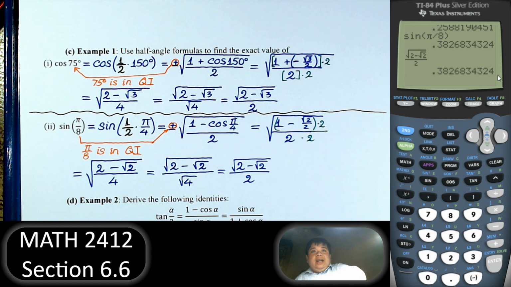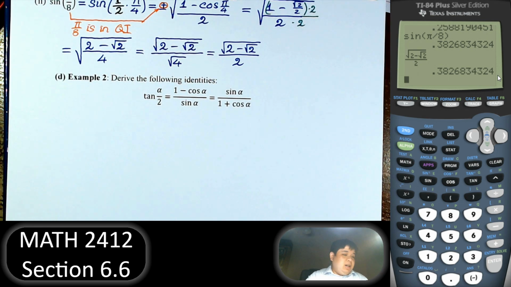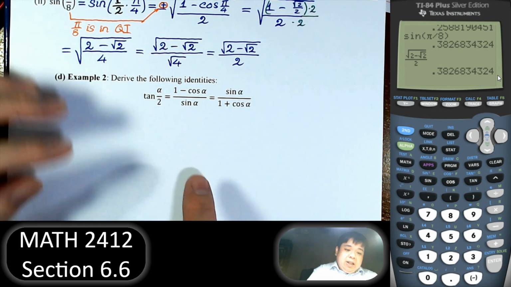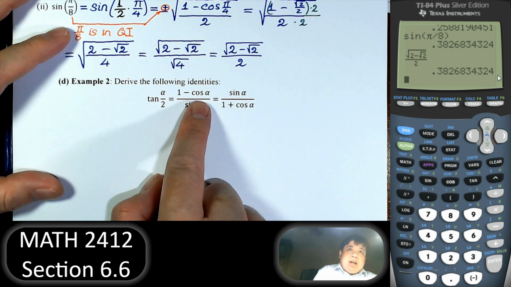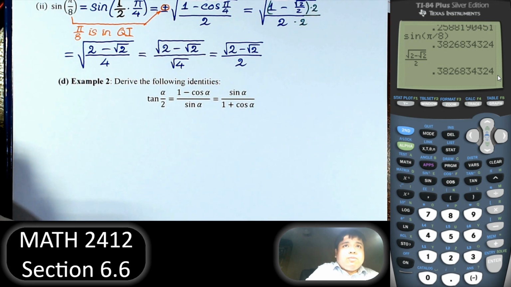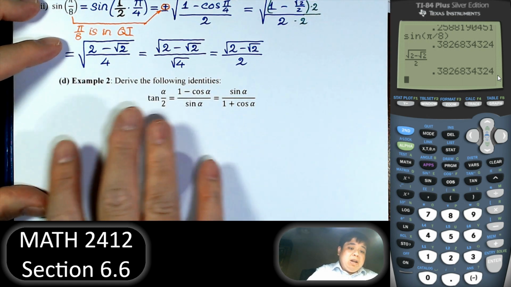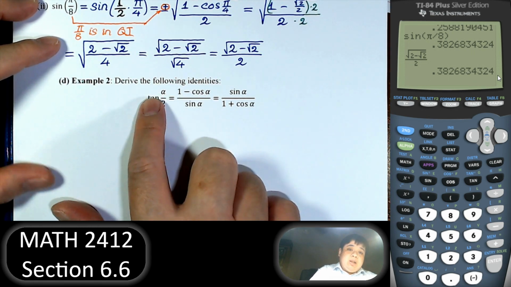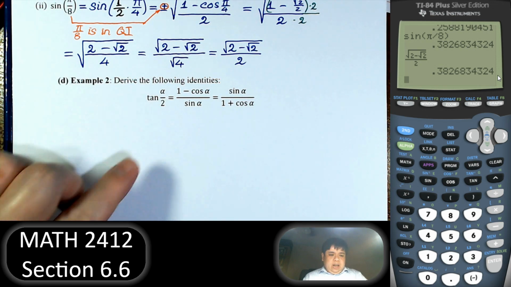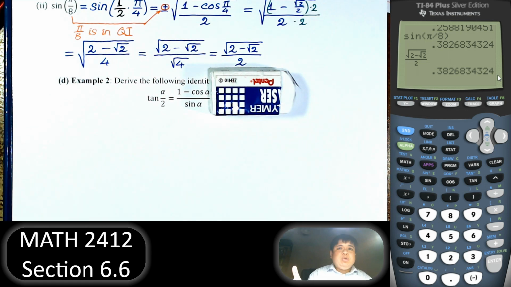Now, what we have now is actually a much nicer version of the half angle formula for tangent. So tangent of a half angle can be written as 1 minus cosine of alpha, the cosine of the whole angle, over sine of the whole angle. So usually to prove something like this, it would be easier if we replace the half angle by something, and everything will follow. So what I will prove now is just this. The rest will be similar. So I'm just going to prove that.